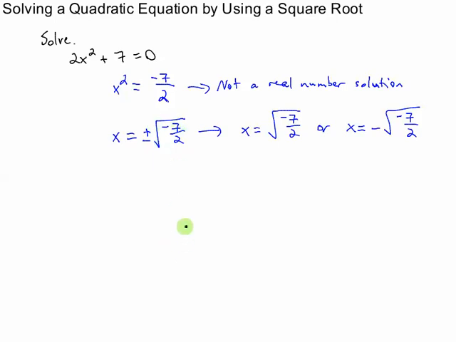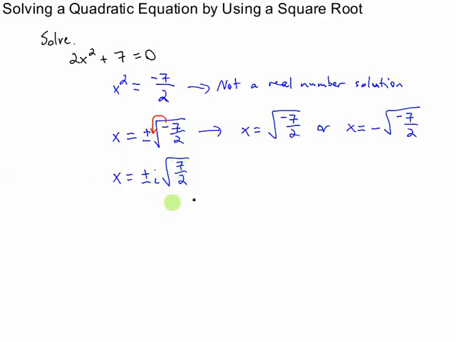Now you could simplify this further, of course. So let's go through the simplification. Well, first of all, the negative can come out of the square root and become an i. A lot of people make the mistake of putting the i in front of the plus or minus, but that's not where it goes. The i is multiplied by the square root, so it goes right in front of the square root, okay? So we end up with plus or minus i times the square root of 7 halves.